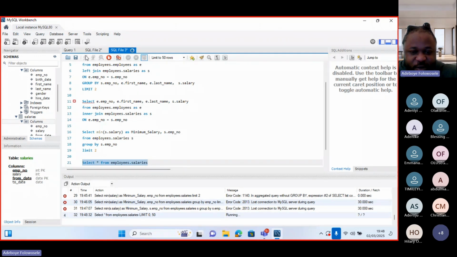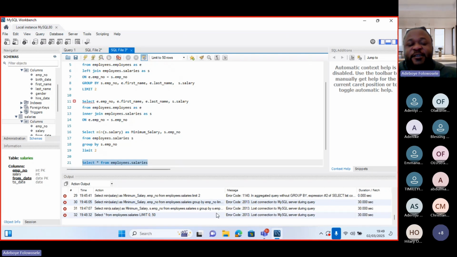I'm selecting all the columns there. I want to really know what is wrong. So when you see error 2013, know that you should just restart your system. But because we are in a class, I can't restart my system now.